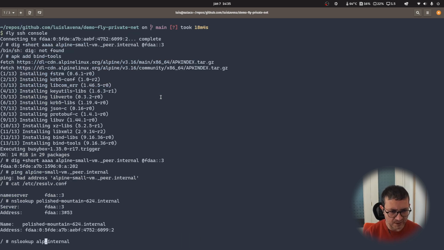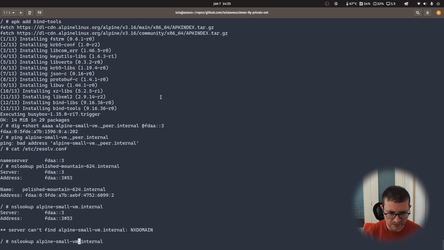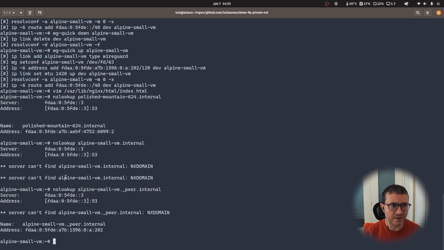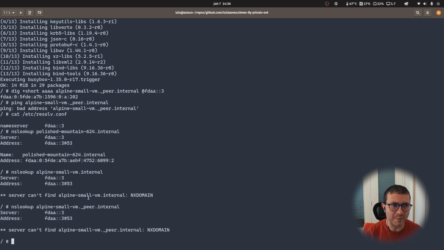And if I try Alpine small VM, that doesn't work, expected. If I do underscore peer internal, that doesn't work, and that's the thing. Something that I noticed here is that the server is different than the server here. I wonder if that has an impact.